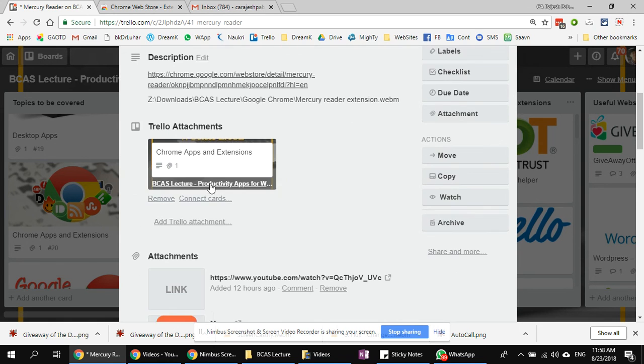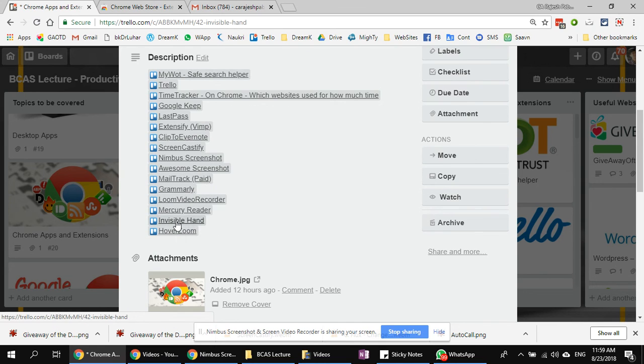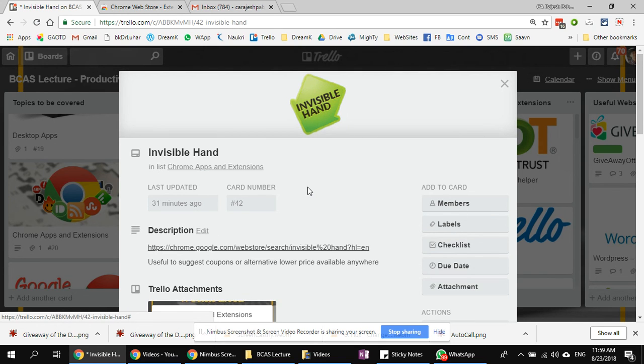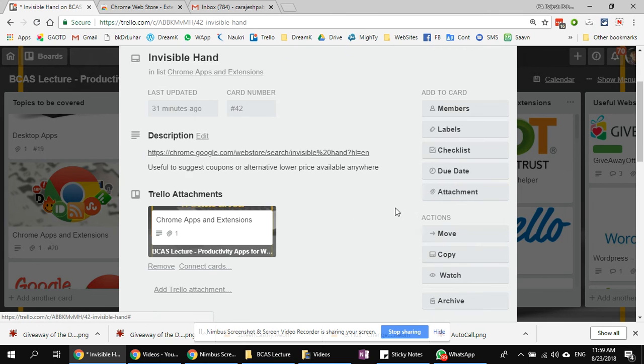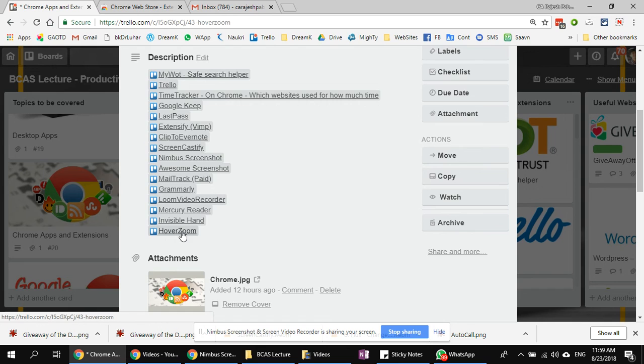So we are almost done with all the extensions except these two. Invisible Hand. Invisible Hand will help you on shopping websites. If some code is available, a pop-up will come on top of the screen saying that you have a coupon available whereby you can save money. Last one is Hover Zoom.